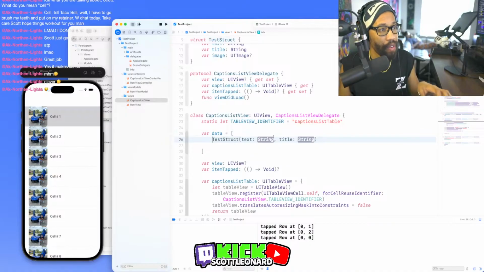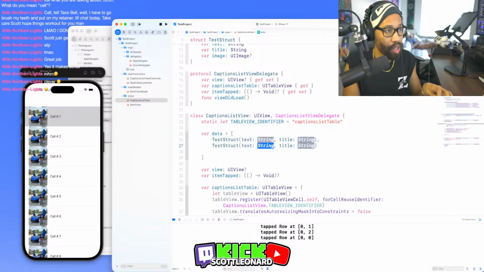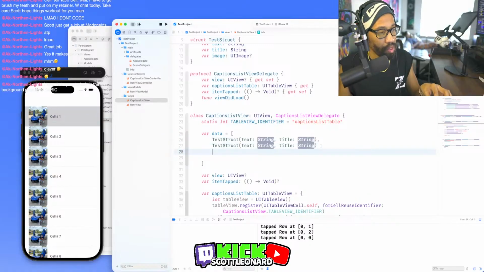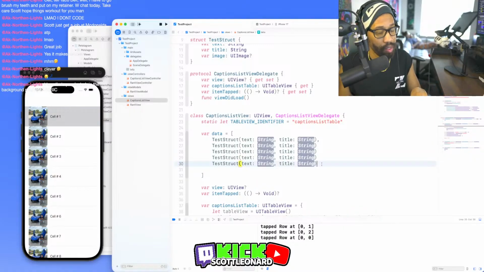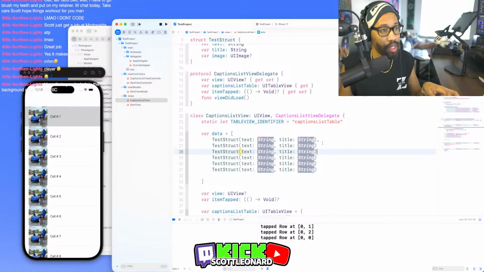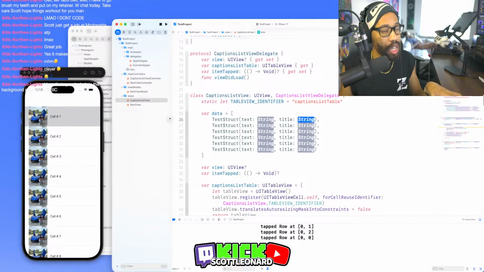Let's just do like 5 of these so I can show you guys how this is supposed to work. 1, 2, 3, 4, 5. Let's go boom, boom, boom. And let's make the image for all of them the same image, so we won't even change the image.